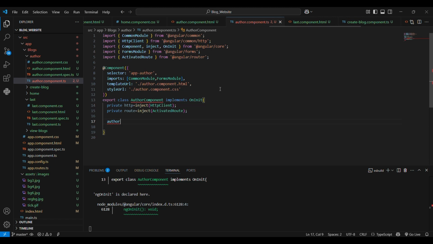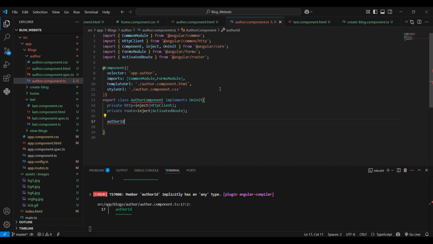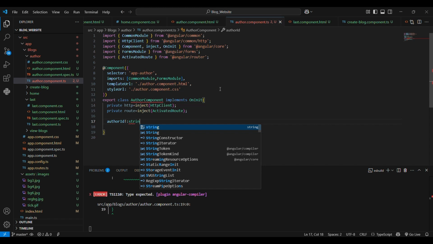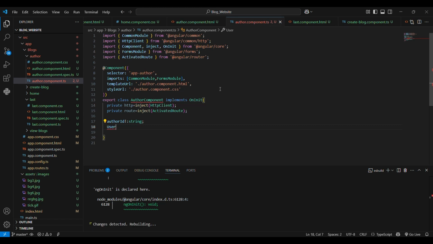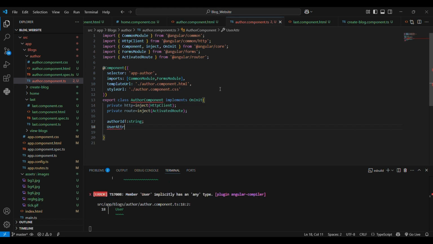Okay, author ID. Here, author ID stores the current author's ID from the route. Then the author details; here it stores the author details from the API.